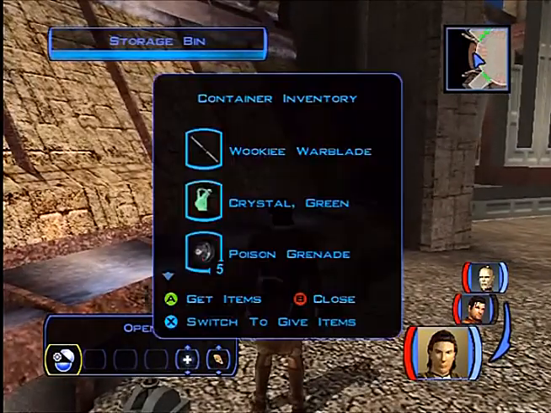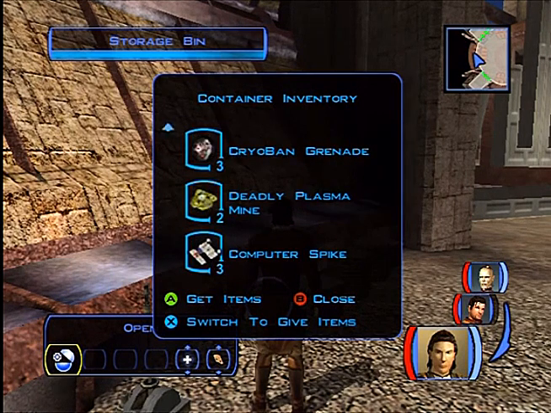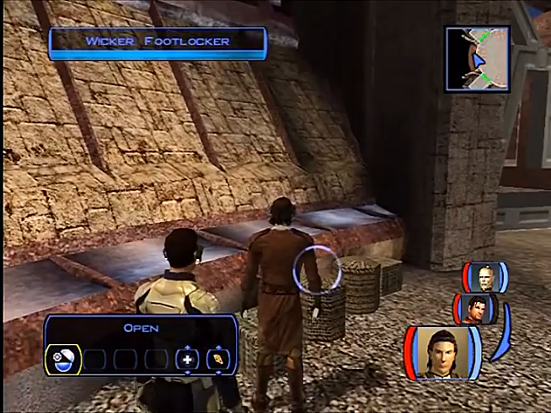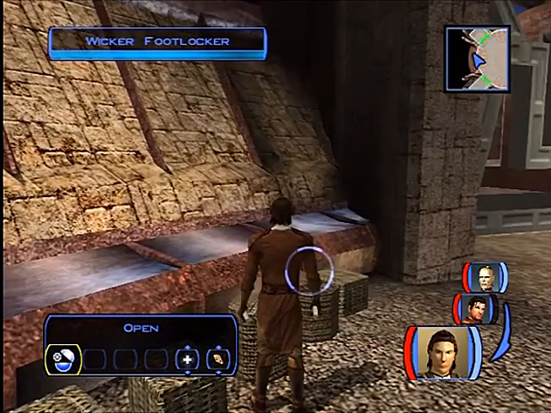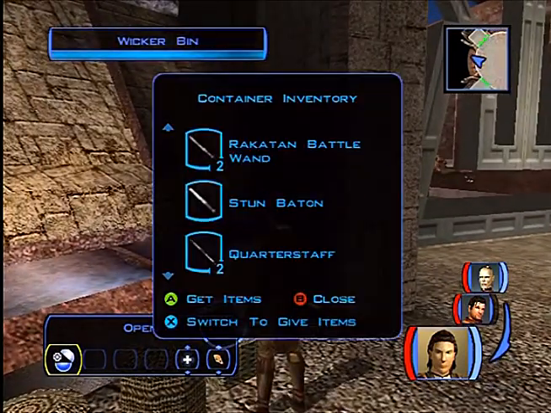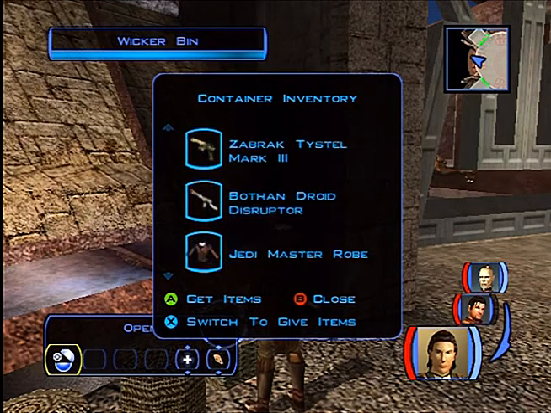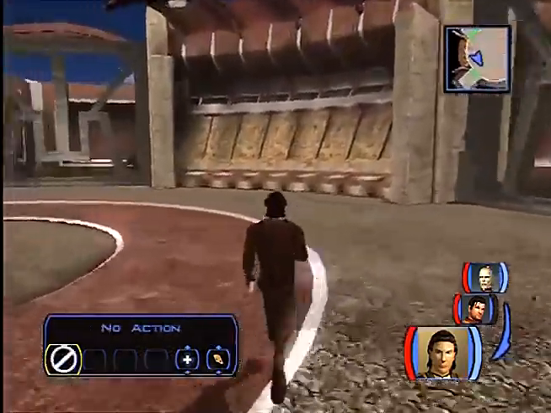If we pull that lever, it's going to unleash the Rancor, so don't pull that lever. Wookiee Warblade. And this is going to be a big help, all these computer spikes. Let's check this one. Sith Tremor Sword, Battle Wand, Stun Baton, Quarter Staff, Repeating Blaster, all kinds of stuff. Jedi Master Robe, interesting.